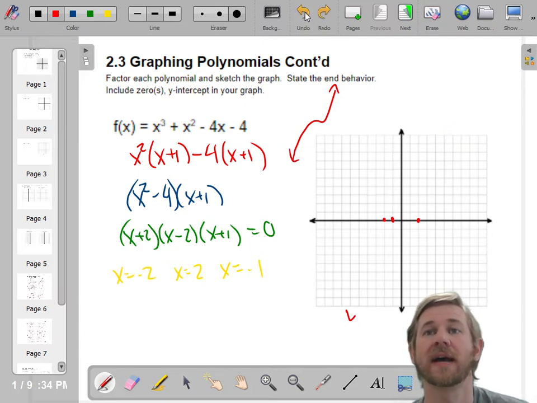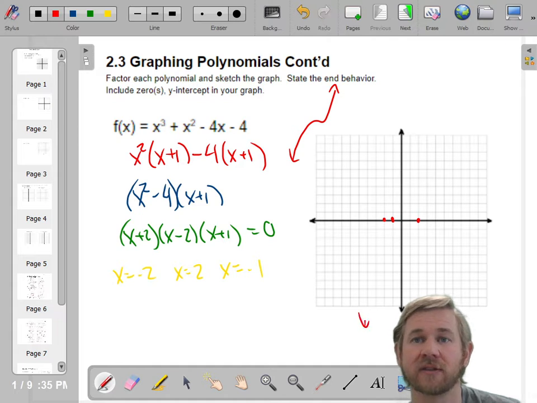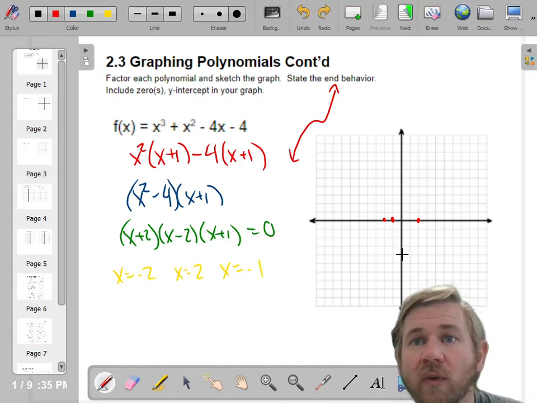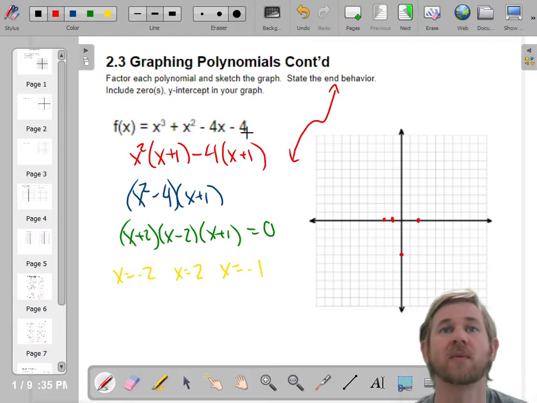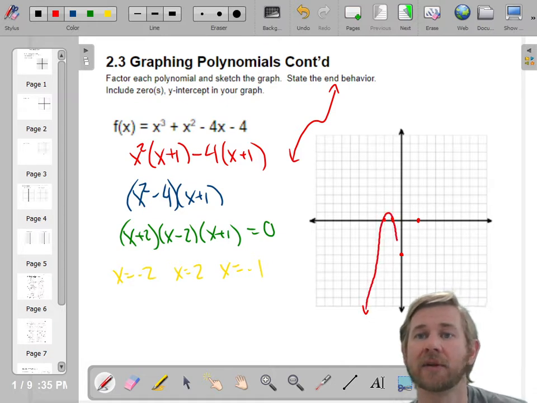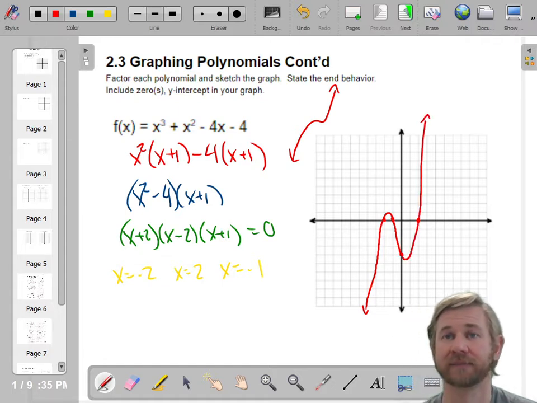So when I draw it, I can just say, okay, it's going to start down here. Oh, I have to put the y-intercept in there too. The y-intercept is negative 4. 1, 2, 3, 4. There you go. Before I draw it, I'll put the y-intercept right there. Now I know it's going to pass through every time, so I'm going to go up. It's going to pass through, and it's going to turn around. And then it picks this one up. That probably isn't the bottom, and then it goes back up like this.